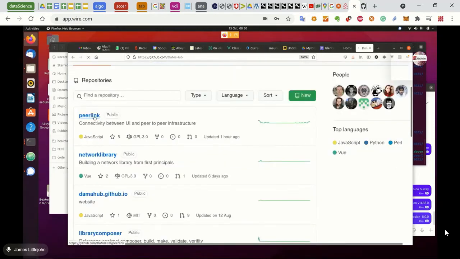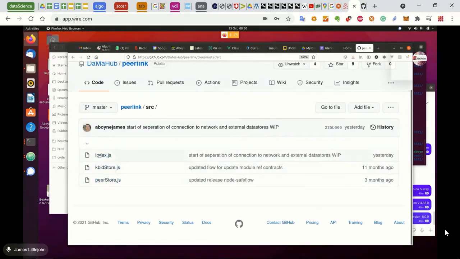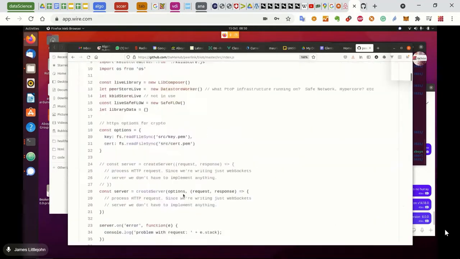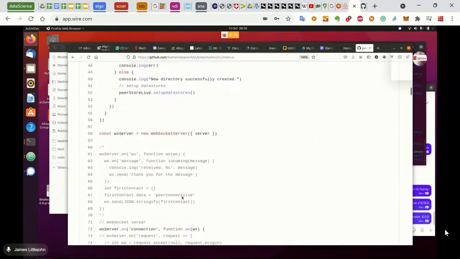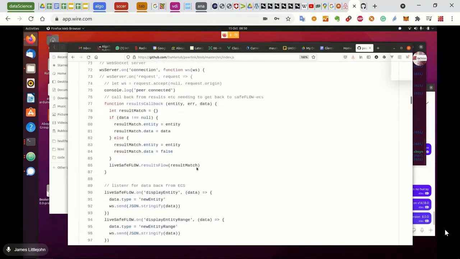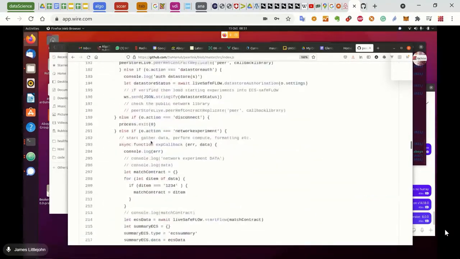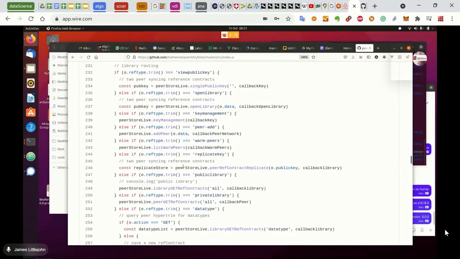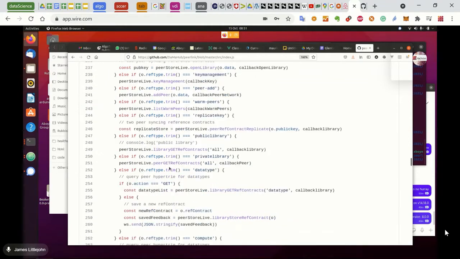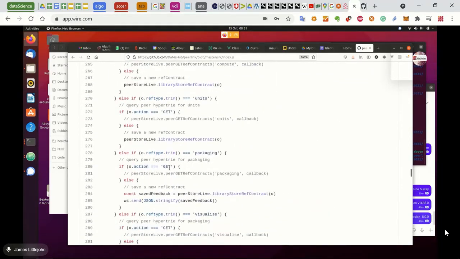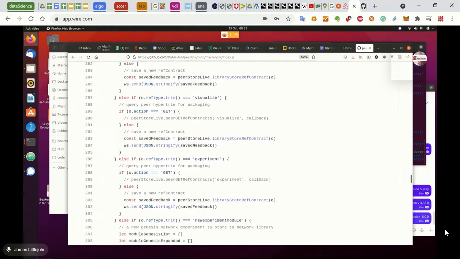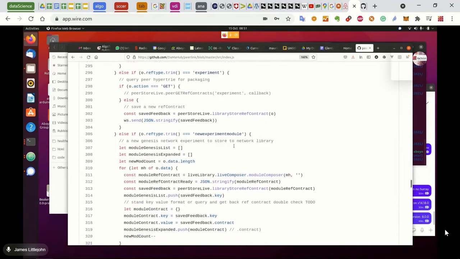Going back into PeerLink, it's kind of simple, right? It's just 3 files and then they route. So it creates the server, creates the secure WebSocket, and then all this stuff here is just listeners and callbacks and routing logic. Is it coming from the library? Is it coming from Toolkit, DataScience? Does it need to go to HyperCore? Does it need to go to SafeFlow? And obviously it's a bit more complicated because some of the journeys require all 3 of those things to be coordinated. Visualization contracts, a new experiment coming in.